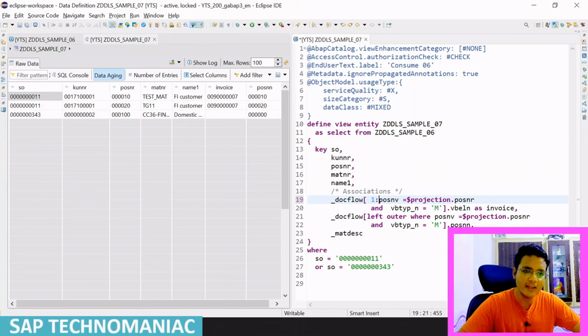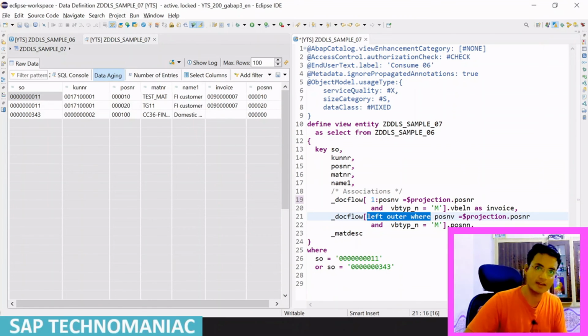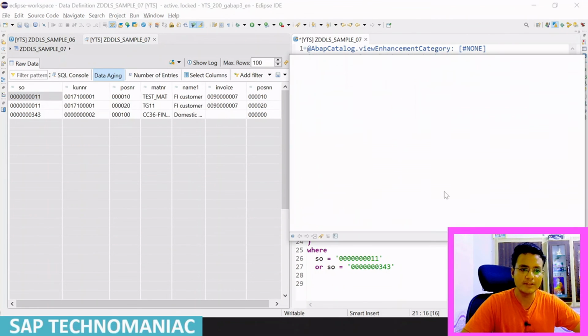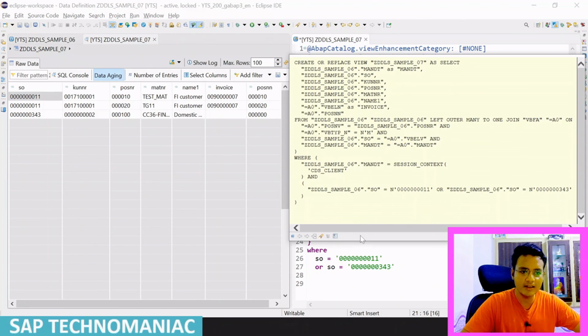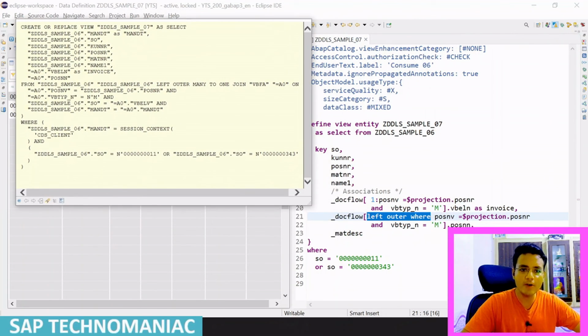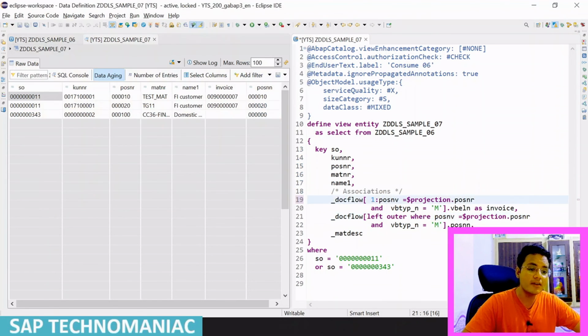To convert that one, I can give the cardinality 1, and then I have to give this particular column field. Then the normal left outer join which we are using here will be converted into the left outer join to-one. And how left outer join to-one and to-many work, you already know from my previous videos. So let me see the SQL create statement for this one. In this case, you can see the first left outer join to-one is forming based on the where condition, because I have enforced this to use to-one.